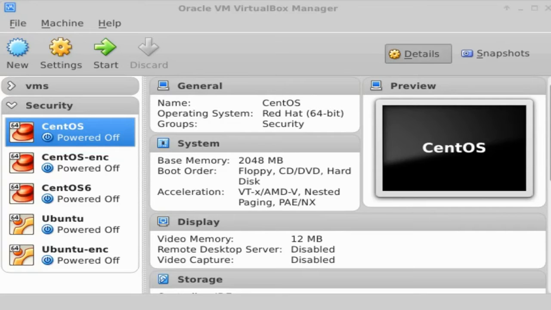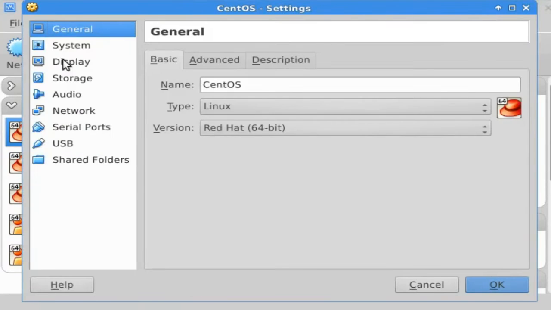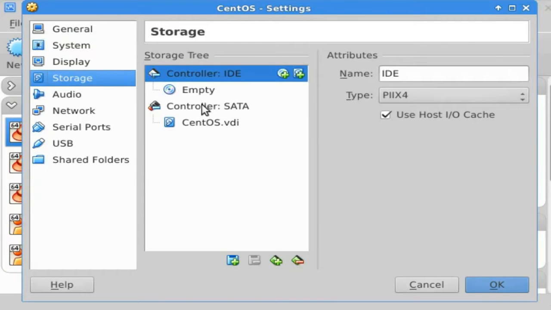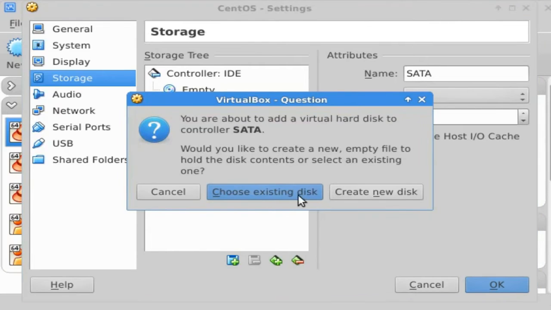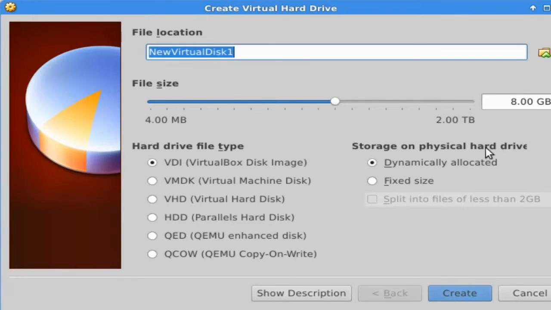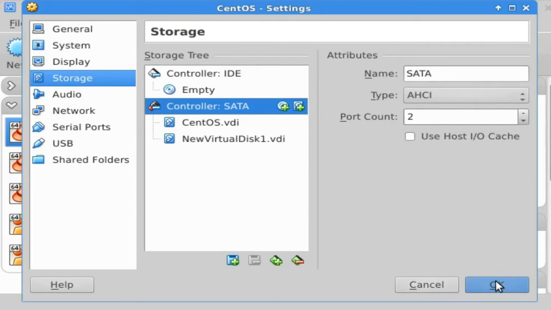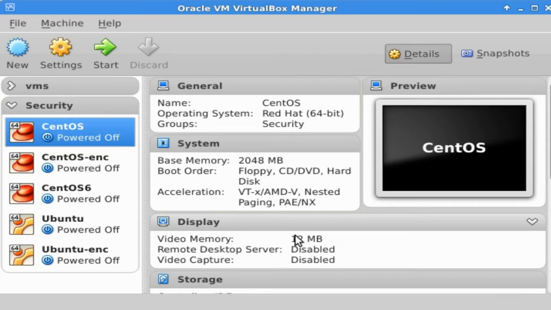I have a virtual machine here, and what I'm going to do is present a physical, or I guess a virtual disk to it in this instance. So again, I'm going to make sure it's powered off. I'm going to go to the settings of that machine and add some storage here. Just create a new hard disk device. We'll create a new disk, and we'll leave it at 8 GB. That's fine. Again, this would be the equivalent of physically putting another disk inside a server. So now I'm going to power that server on.